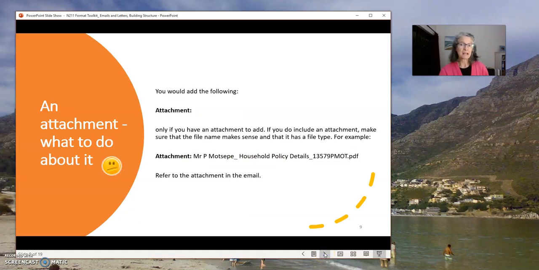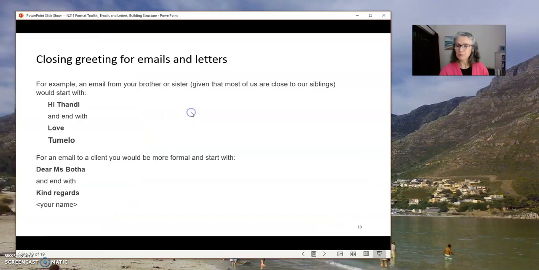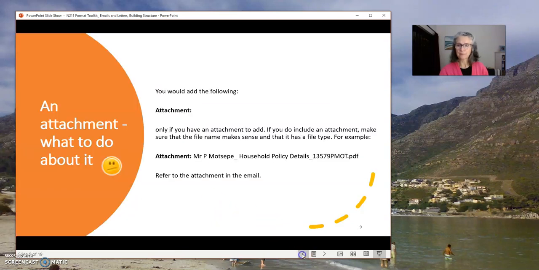So what about an attachment? What would you do? You add this that says attachment below your subject line. Okay? This comes below the subject line. And this is only if you have an attachment to add, unlike the CC.